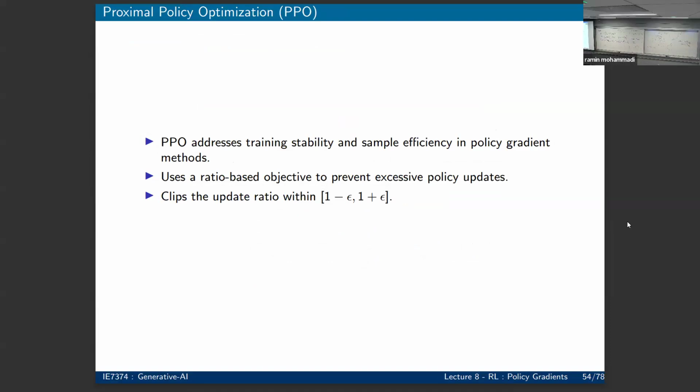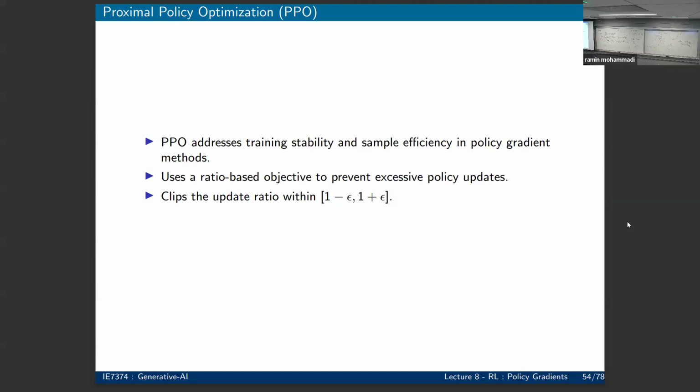So we use a ratio-based objective function, similar to what you saw in TRPO, to avoid large updates. There are different formats of PPO overall, but the general form, the one OpenAI put out, is called clip PPO.